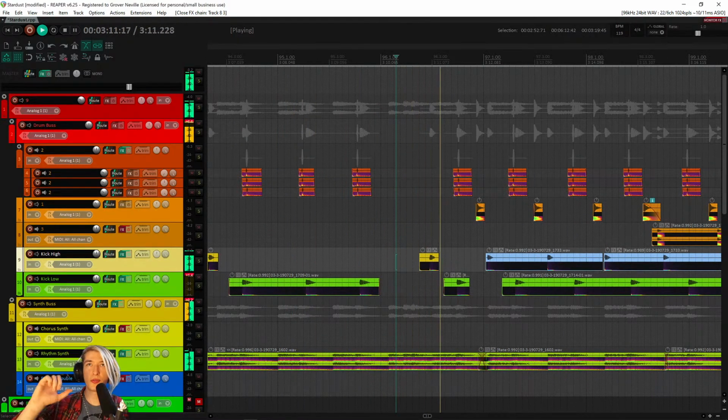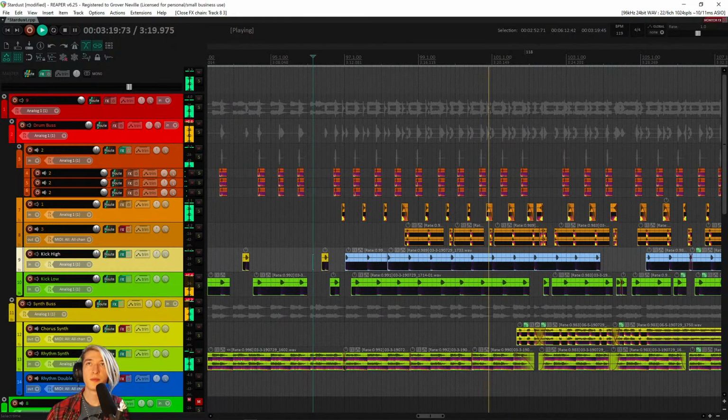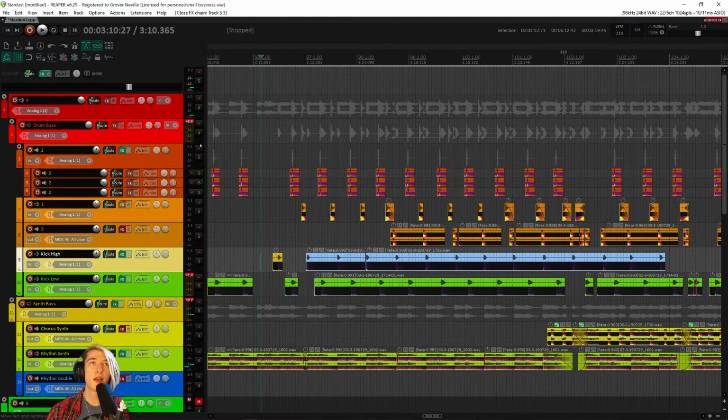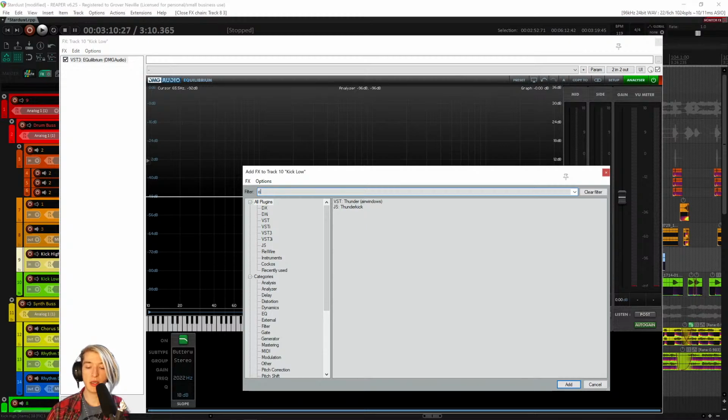It makes the groove kind of fall down in a weird way. So it fills in instead of having a second snare. There's a kick there, and it's pretty weird, but I kind of like it.